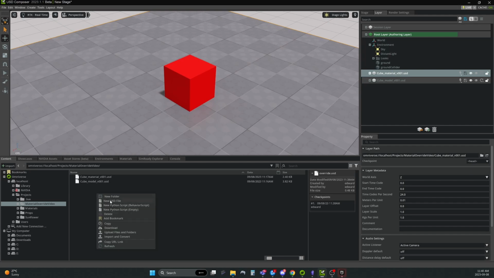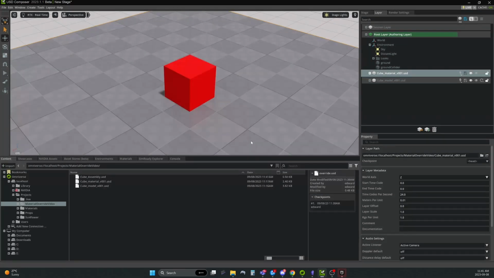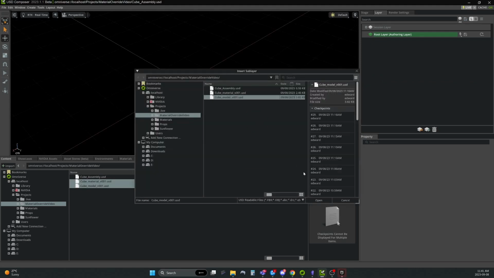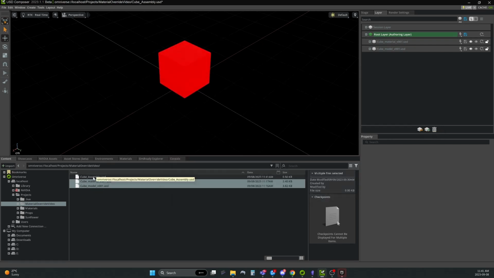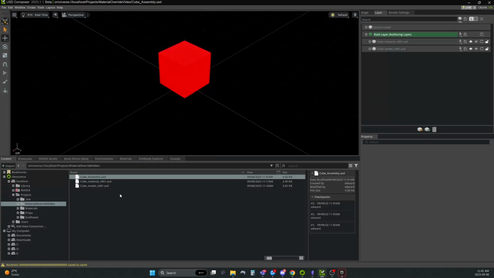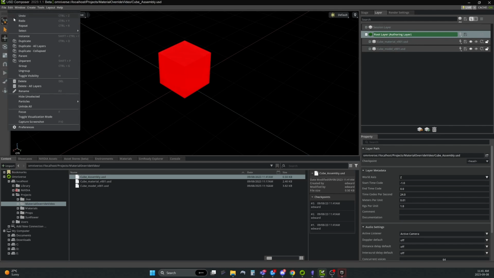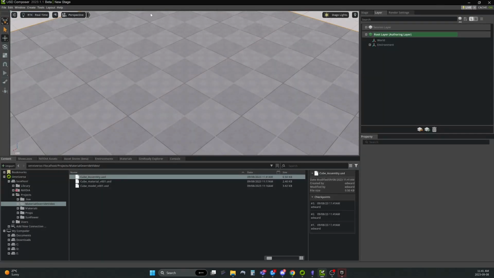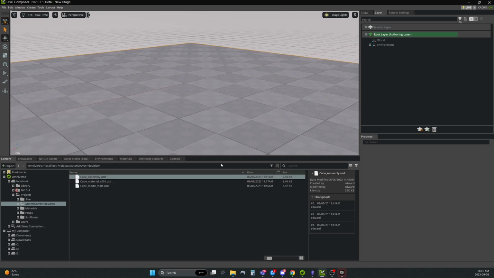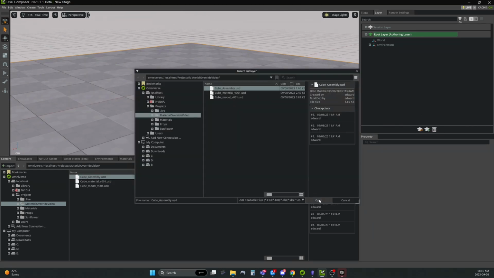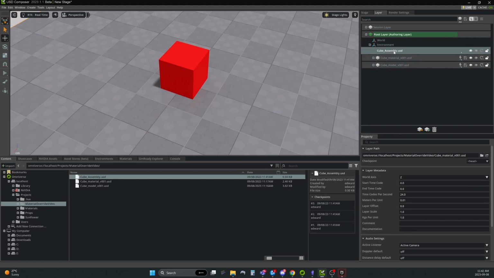So let's put that together. We'll take a new USD file. We'll call this cube assembly. Well, and our material. There you go. Then we can go ahead and save our assembly. Okay, and let's go to a new scene. In our new scene, it's got everything referenced in underneath it. Of course, it's got the model and the material, and we're all set to go.